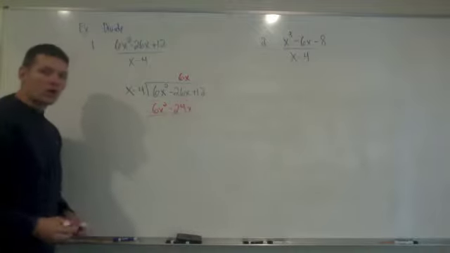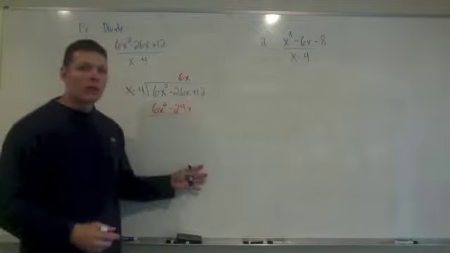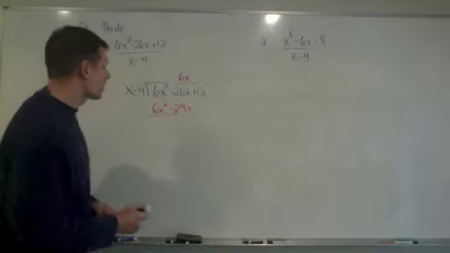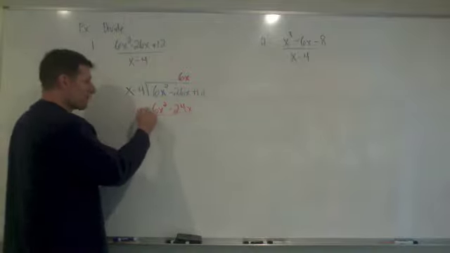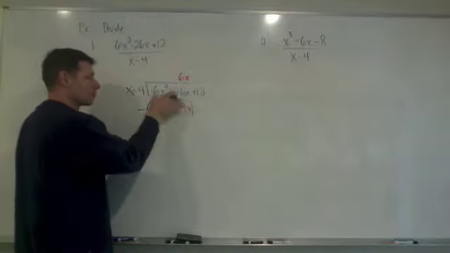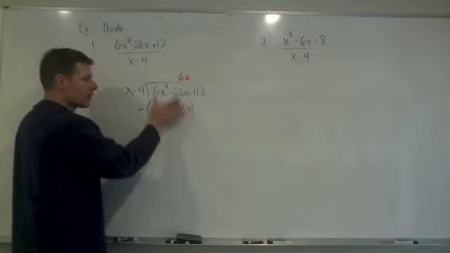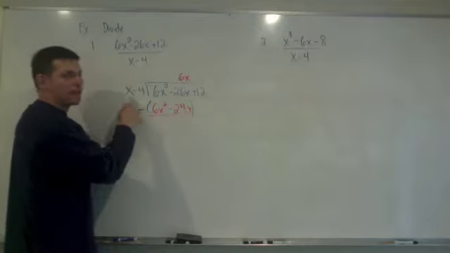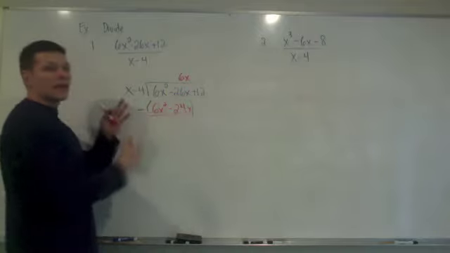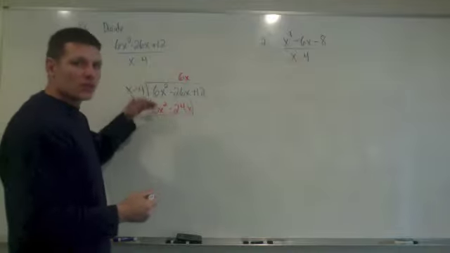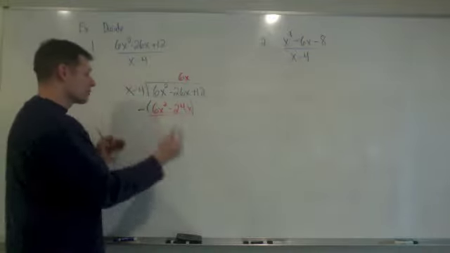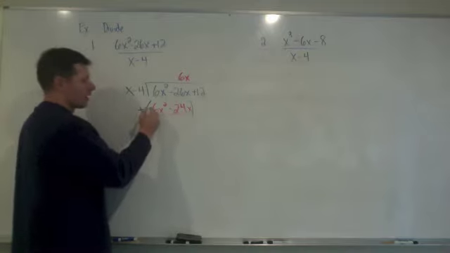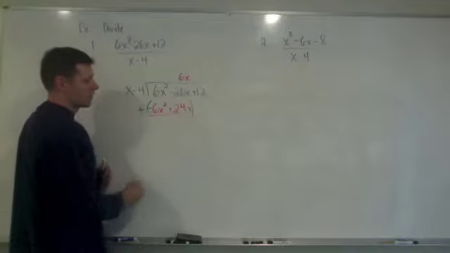Now you will recall when you did this with just numbers, we subtracted downwards. Now I'm going to subtract downwards also, but the way I'm going to do it is I'm going to write minus, and I'm going to put parentheses around this. I'm subtracting this whole thing. Now, because I'm subtracting this whole thing, what's that telling me I have to do with this minus sign? I have to distribute it. So really, I'm going to change this subtraction problem to an addition problem so that it helps me remember I've got to distribute that minus sign. So if I distribute it, I'm going to put a plus here, a minus here, and change that to plus, okay?